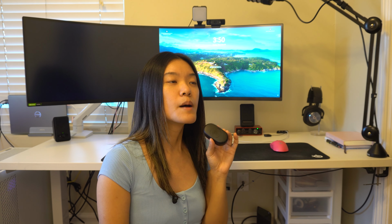So I decided to give these a try because somebody recommended these to me, but also it was something I was looking for a while. I was trying a bunch of other wireless earbuds, but they were always Bluetooth. And whenever it comes to Bluetooth connecting to my computer, from my personal experience, it has never worked out well for me. It's always a really shitty connection or the sound quality is terrible. So these are $150 and they have worked out really well for me. I am super impressed with them.